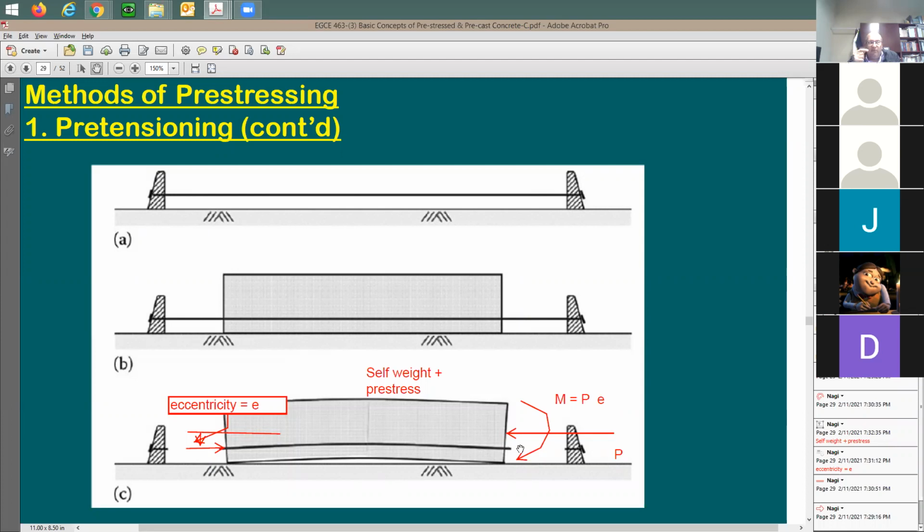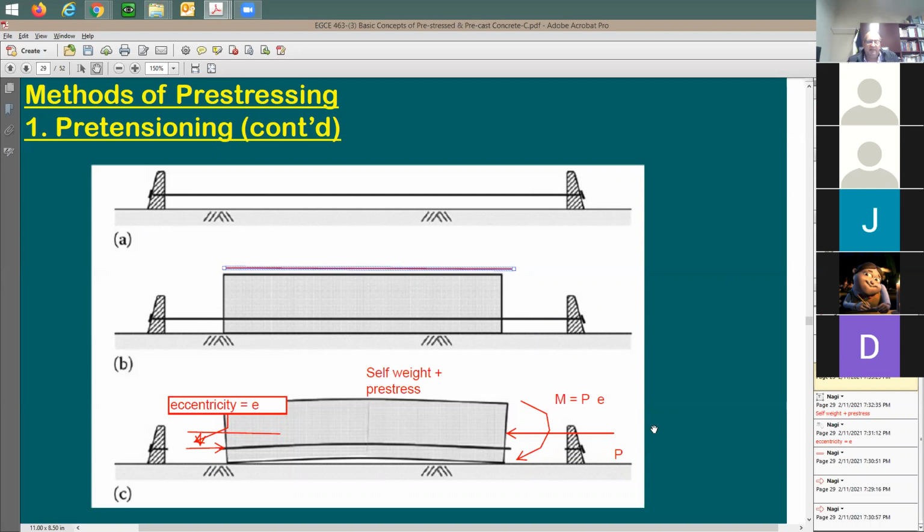Because if you'd like to figure out the amount of force that you put there, you can just look at the cable. Here's the cable length, right? At the beginning, forget about before we start to put the tension. Let's say here's a cable, and that was the length of the cable. Now you apply some tension to it. Now you stretch the cable. With the change here that you can call delta L, you divide by L, the length of the cable, you can figure out the strain. Take the strain and then go to the stress-strain relationship, you can figure out the amount of stress in the cable. This is still within the cable, or the tendon. Take this stress multiplied by the cross-section area of the cable, you can figure out the amount of force P.